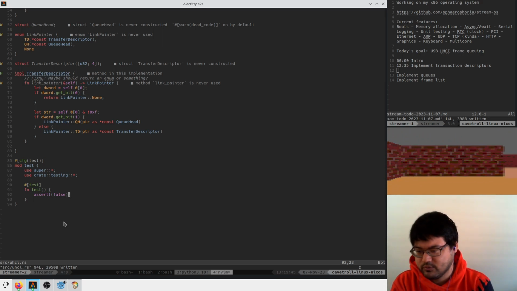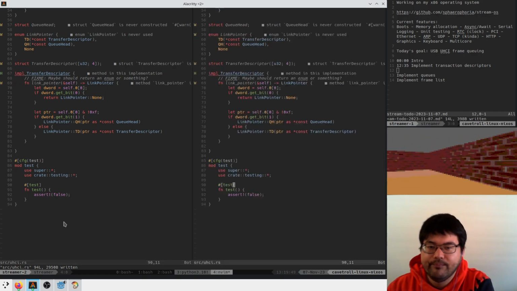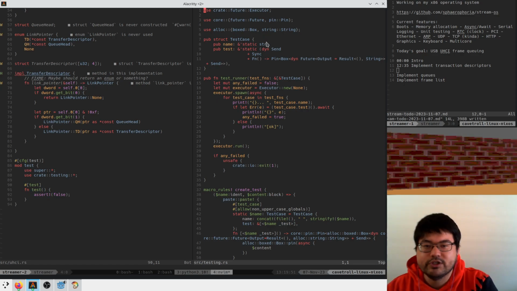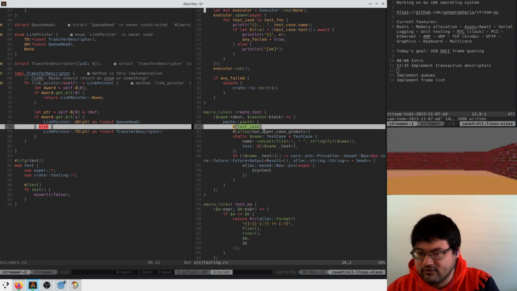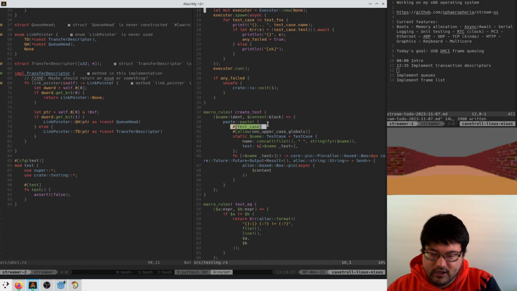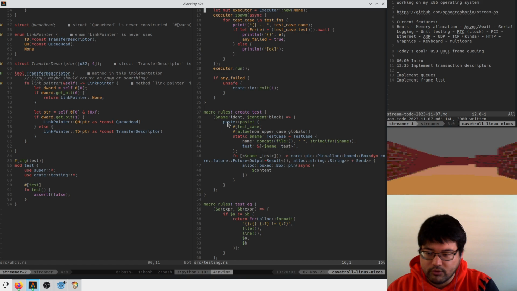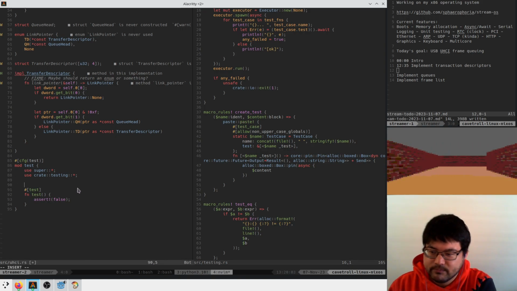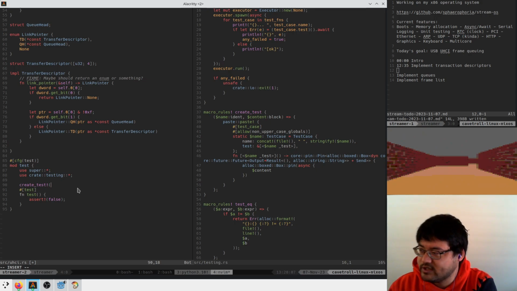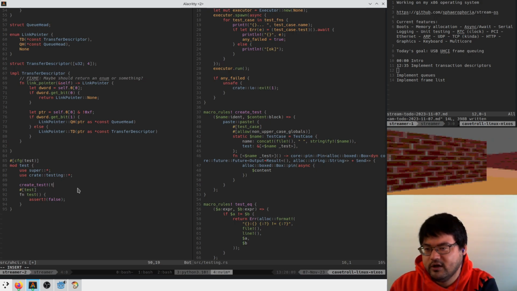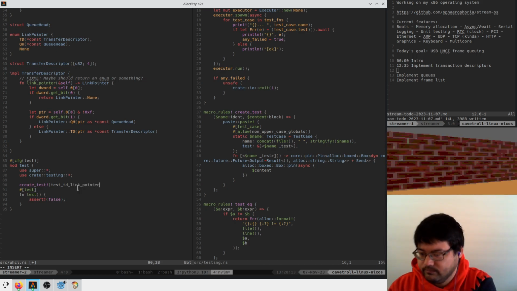And so what we have instead, we're using this Rust unit testing thing that lets us register a test as a test case. This is a nightly feature that we can use. And then we have a way to retrieve all the test cases and iterate them and run them in our own kernel context, whatever. So we've wrapped that in a macro where we say create test, and we'll call this test td link pointer.